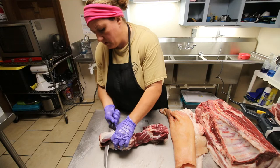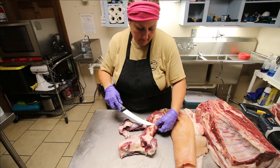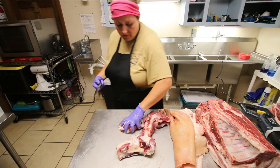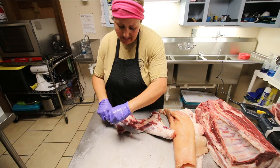So what does it take to make pepperoni if you wanted to make it? It's not all that hard. It does involve curing salts and grams and weighing some things out. And if that doesn't intimidate you, which it shouldn't, you can turn this into pepperoni pretty easy. The time it takes for me to make pepperoni depends on what direction I'm taking it. Right now I'm working on more of hard pepperonis. That takes me roughly 60 days once I start something in the cure.